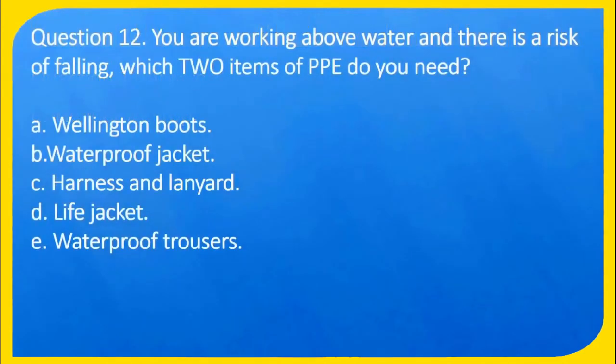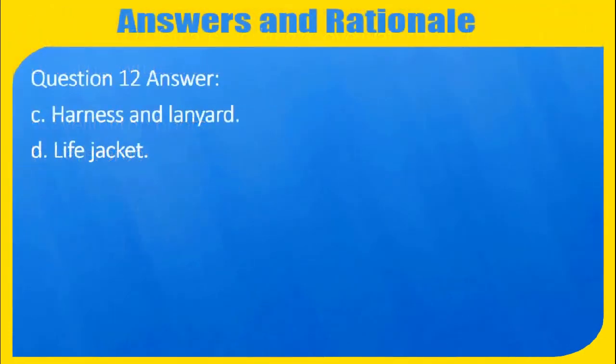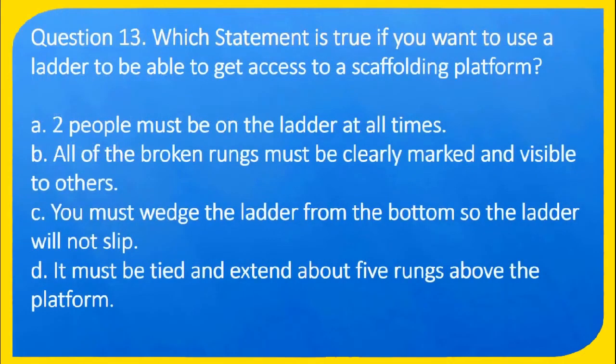Question 12. You are working above water and there is a risk of falling. Which 2 items of PPE do you need? A. Wellington boots. B. Waterproof jacket. C. Harness and lanyard. D. Life jacket. E. Waterproof trousers. Question 12. Answer. C. Harness and lanyard. D. Life jacket.